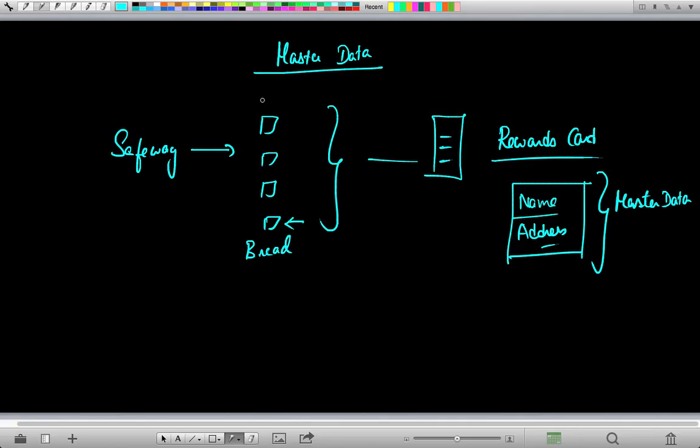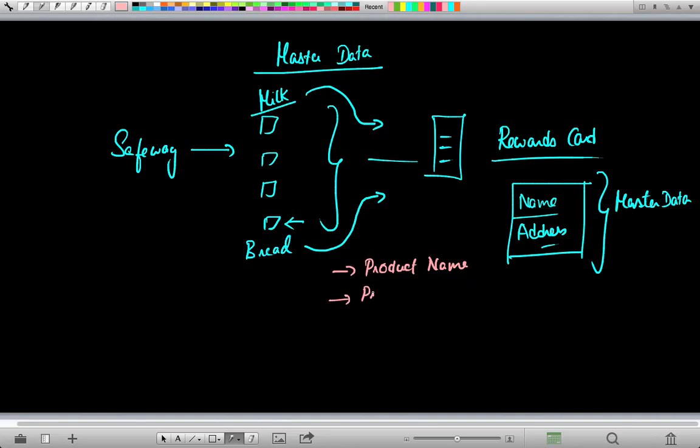Another example is when you take this product, let's say you go buy a piece of bread or a bottle of milk, and when you go to the counter, these products are scanned, and just one little scan can reveal a whole bunch of information about that product. What kind of information could that be? Some examples of that information could be product name. For example, bread, a particular model of the bread, sourdough, or plain bread, milk bread, whatever.